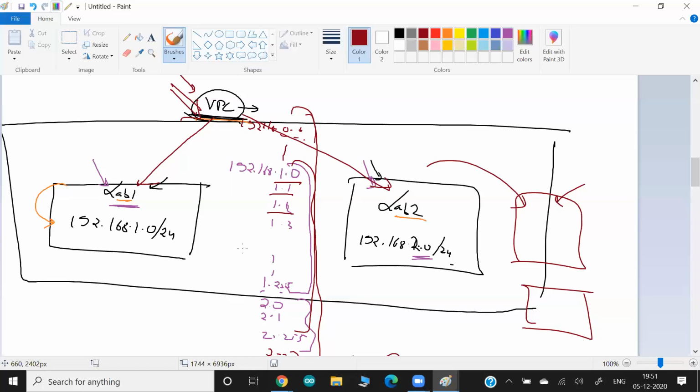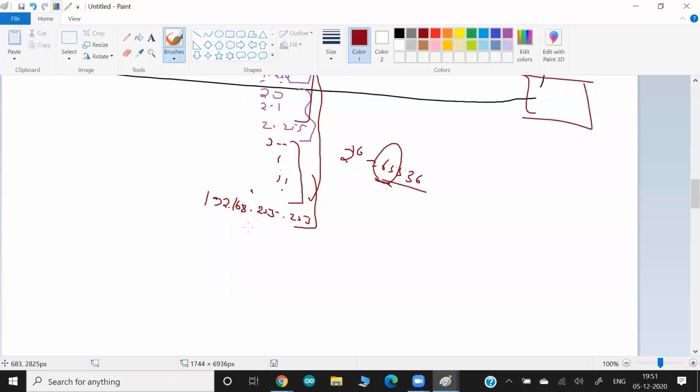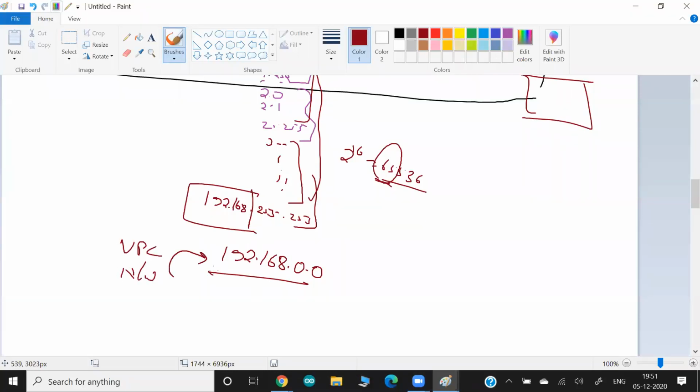Either you say it in this way, but normally in the networking world, in all the IPs, the first two numbers are common as the initial number. So we normally say that for the VPC, your network range is this one. You have to work for this network. And because it's a network, we always give the name with the initial two numbers and the last two numbers we always start with 0. So we say VPC, your network name is this one.